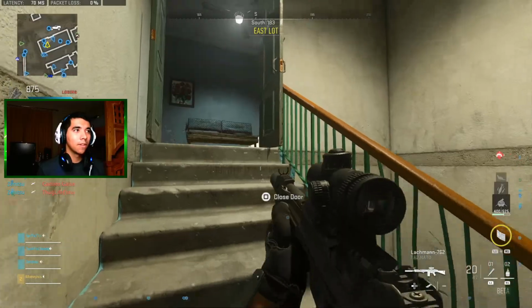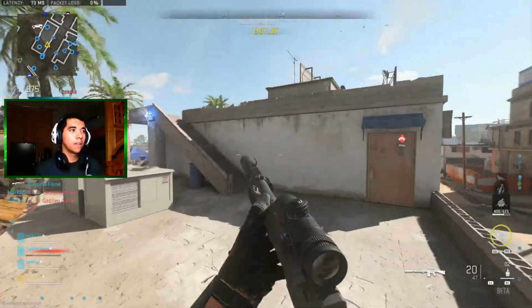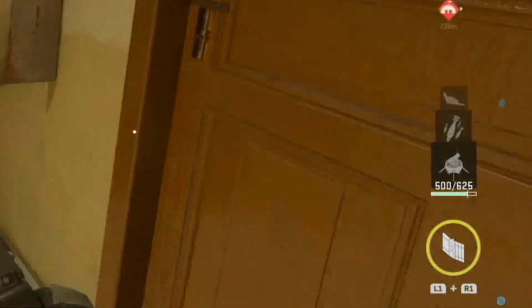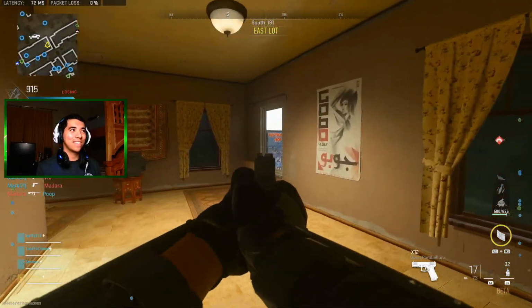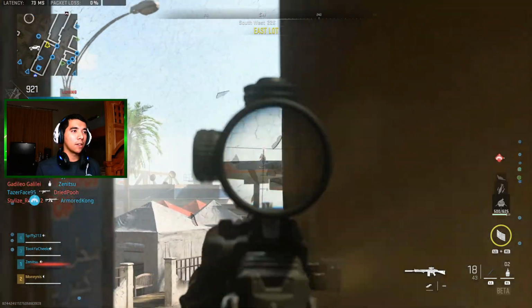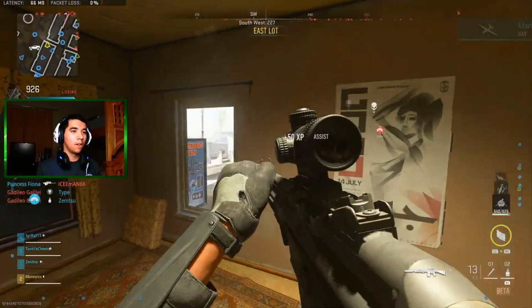Oh no. Oh yeah. Bro, if only I had kill streaks enabled. Why not even choose score streaks? I'm not even a score kind of player. I'm usually going for the kills. So this was a mistake. Oh, nice.